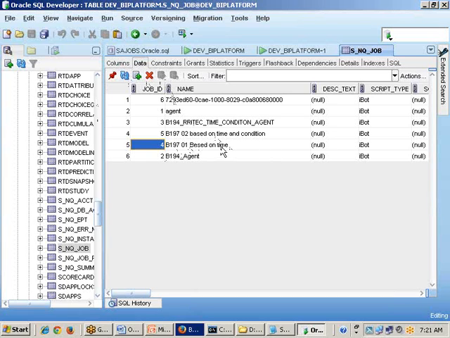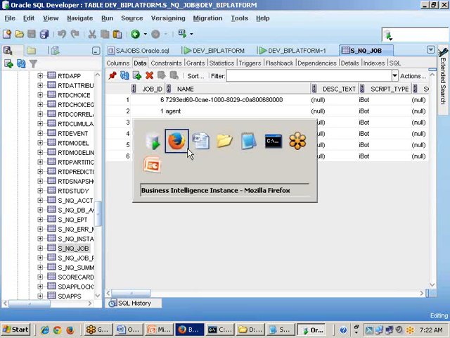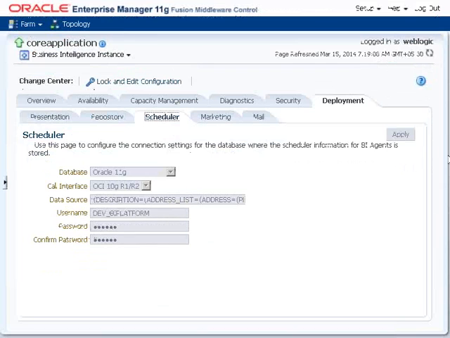What time they scheduled it. Whenever this time is met, then immediately it is going to run the corresponding agent. Inside this agent, which report I need to run and to whom I need to send, all that information is available. Now, you people understand one point: this is the area where you are configuring your scheduler things.